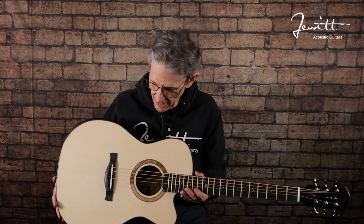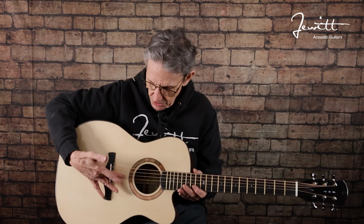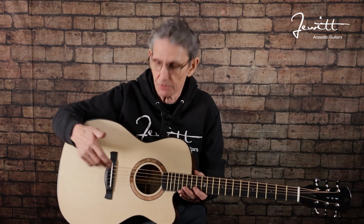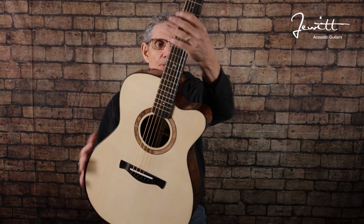Under the hood, we've got some really nice hybrid bracing. This is kind of a Jewitt signature these days. We use Adirondack spruce for the main X brace, which is forward shifted. In other words, the X joint is pushed up a little bit closer to the sound hole, which frees up a lot more space down here to give you really good bass and sustain. The rest of the bracing, like the tone bars and the finger braces, are all Swiss spruce. They're the same species as the top. So this is all species related as far as the bracing and the top goes.